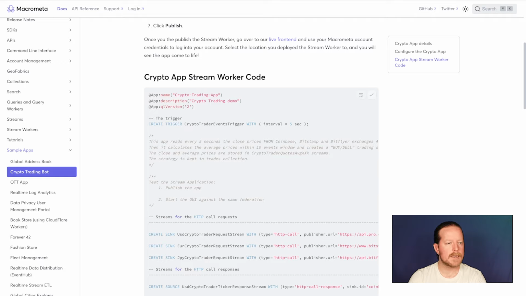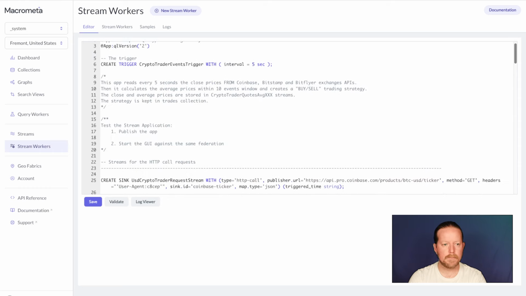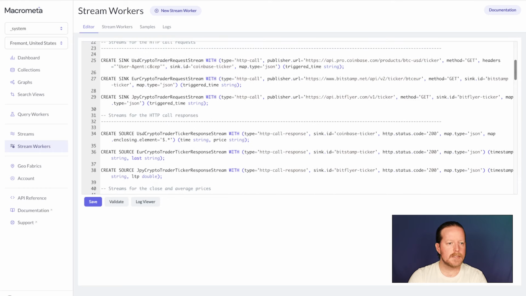We'll walk through it here in a second. Okay, so what's happening in this app? First thing you can see here is that you're writing stream worker apps in a combination of SQL, it's PostgreSQL, and JavaScript. What we're doing is we're creating some streams here.